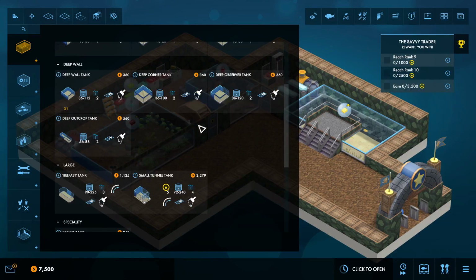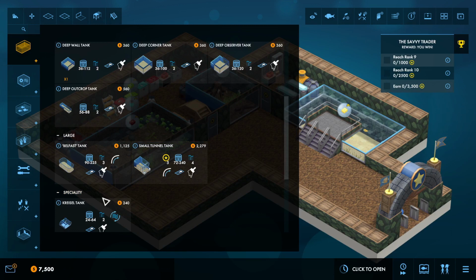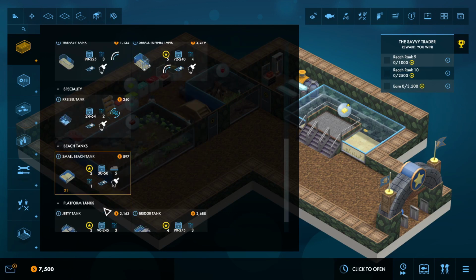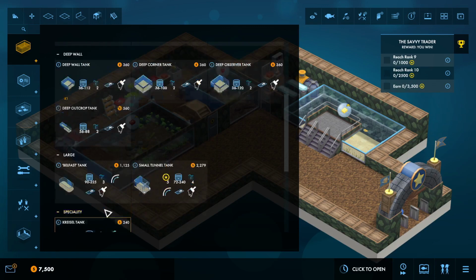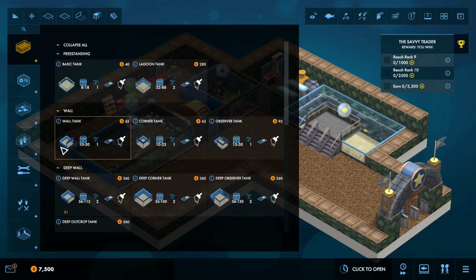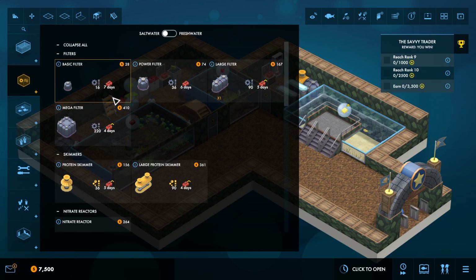Tanks, we have our standard tanks. We have our small tunnel tank, Belfast tank, Crustle tank. We do have the beach tank, bridge tank, jetty tank. So we have everything that we have been researching all this time. We have the basics.